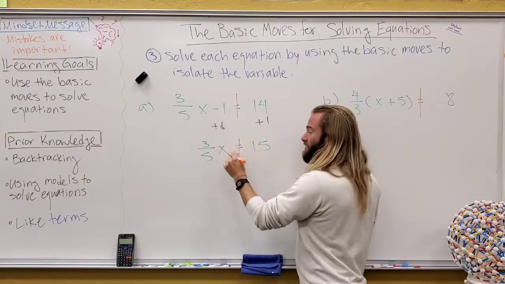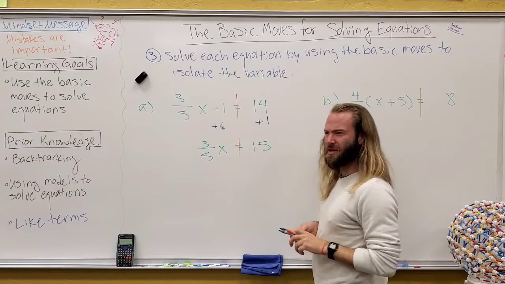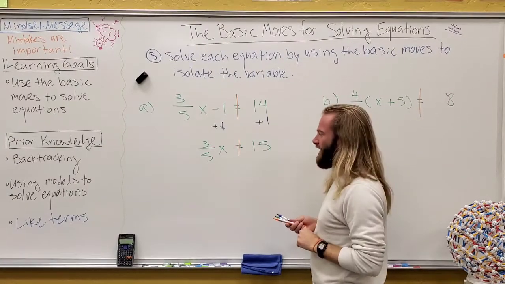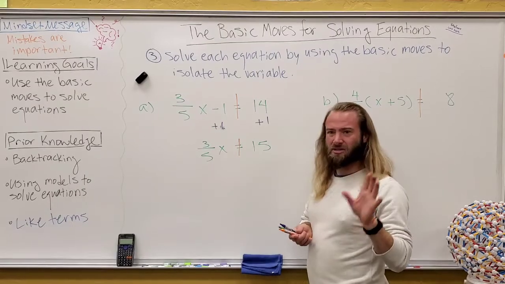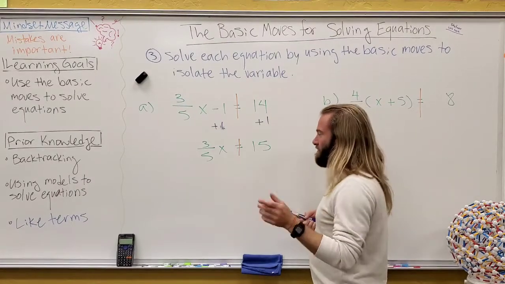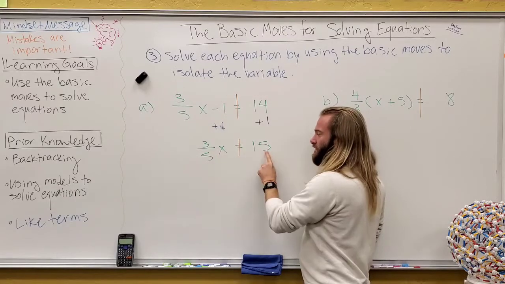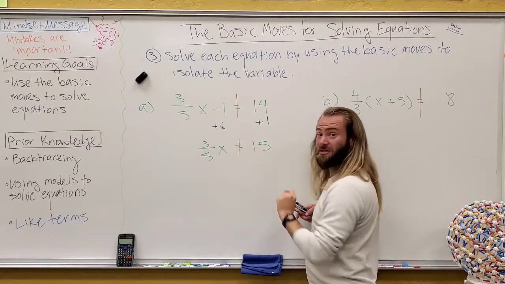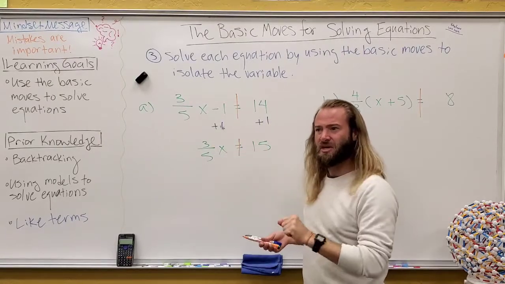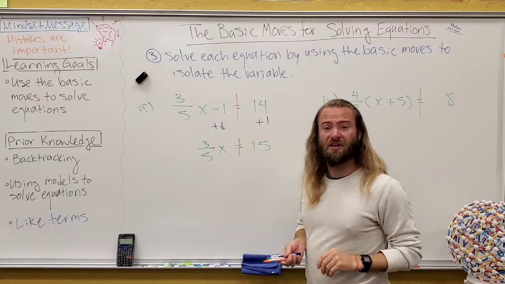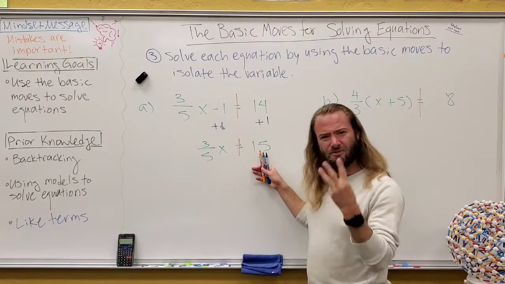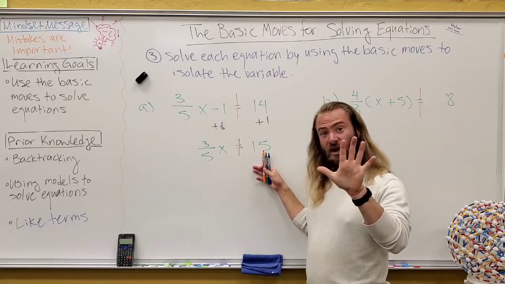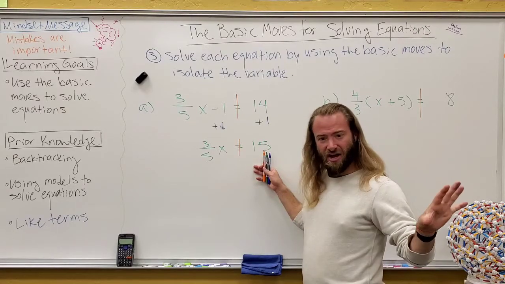And you could certainly continue thinking about just dividing both sides or something, but fractions are weird when dividing, and I find a lot of students kind of forget those fraction rules. And I think it's better to make sense of the fraction anyway. Now, if you think real carefully, if we were to think of 15 as 3 parts of something, remember 3/5 means 3 parts of something that's been split into fifths. If we think of 15 as being in 3 parts, how much is each of those parts? 5, right? 15 is 5, 5, 5.